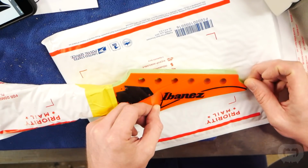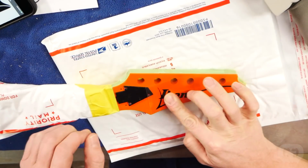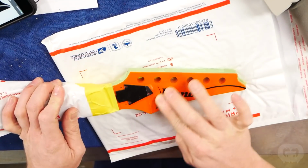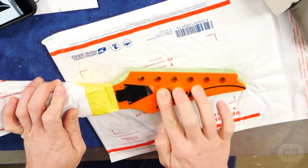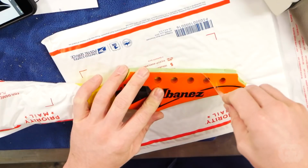This is about a week later. I put the Ibanez decal on the headstock. To the top left you can see on my phone I have an Ibanez headstock blown up real big, so I'm kind of looking at that for my placement. I also put the truss rod cover on so I know about how it's going to line up with that, which gives me a better idea of how to place this. This is why you've got to wait a few days.